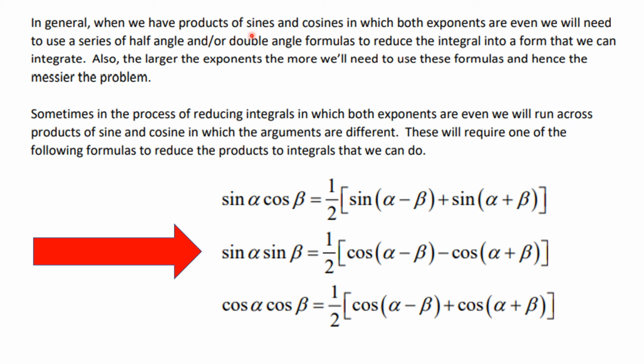Now sometimes, in particular in Fourier series, we'll run across a situation where the products of sines and cosines have different arguments. So we will have terms that involve sine alpha times cosine beta, or the product of sine alpha and sine beta, or the product of cosine alpha and cosine beta. So whenever we do that, we will use one of these trig identities that you studied in your trig class. Again, these should be committed to memory. These are not going to be provided on assessments. So you recognize this and use these identities.